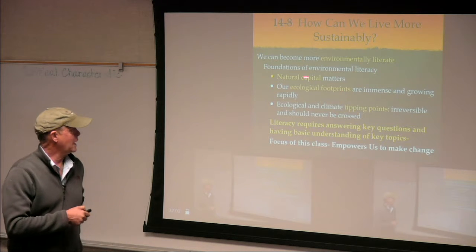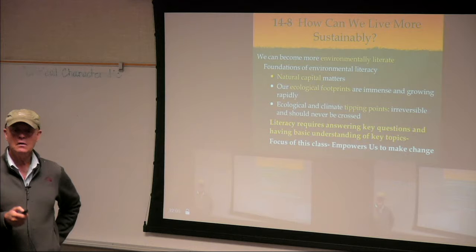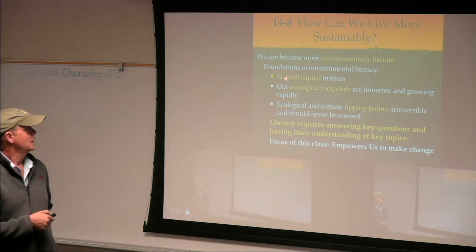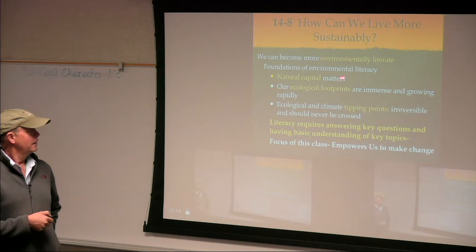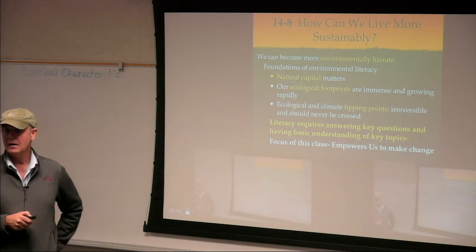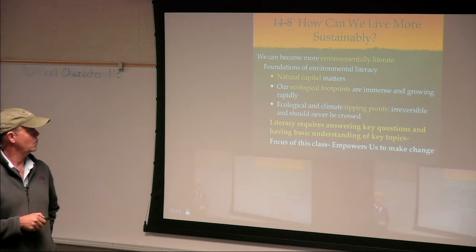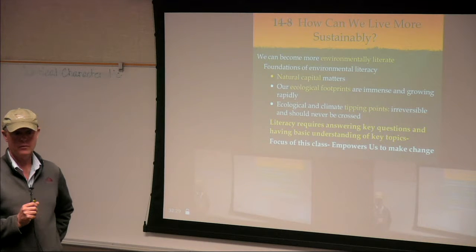So natural capital matters. That's a basic understanding. Yes, we need to look at how we're using these resources responsibly. What are our ecological footprints? Realizing that in the United States, footprints are immense, and realizing how simple it is in some ways to start working on that. Realizing that there are ecological and climate tipping points, okay?